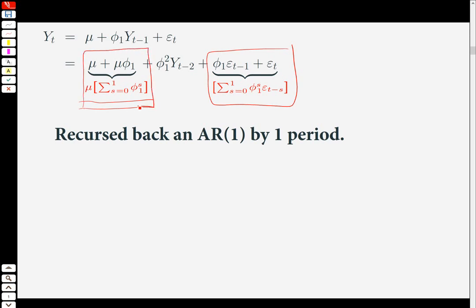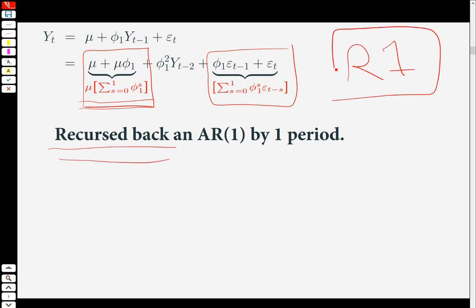What I mean by that is what we covered in lecture: we can see the recursive structure to an AR1 process. Yt depends upon Yt minus 1. We could keep recursing back forever and ever. We can keep plugging in back and back, and we can write Yt as a function of all the past shocks epsilon t. So we first take the definition, then we come back and substitute once.